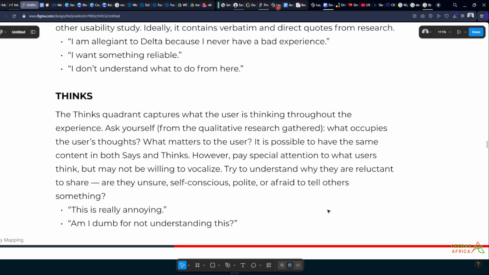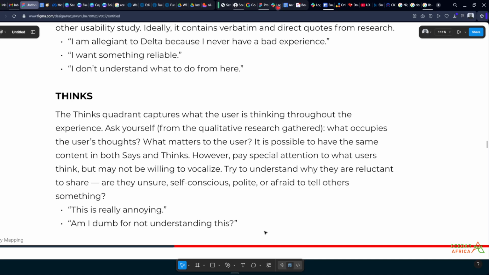So when I'm using X and I'm alone, I will just have that thought, what I'm thinking. I'll be like, oh, this is confusing somehow. And then some people could have a thought like, maybe you get stuck at some point and you don't want to even ask people because you'll be thinking, is it that I don't understand this? Am I dumb for not understanding this level or this step, or what to do and what not to do? So if I ask somebody, would I be seen as someone that is dumb?